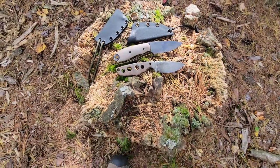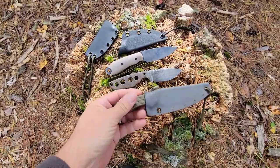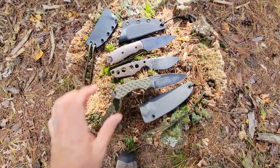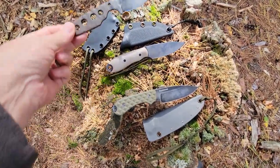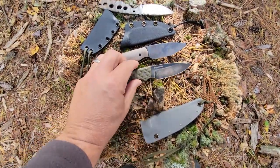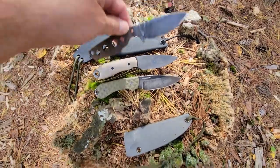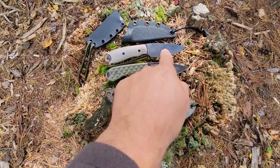I love this knife, but I wanted something that was also a little closer to my Bradford Guardian. So we take this one out, and here's a Bradford Guardian 3. You can see all three of these knives are pretty similar. His original Hiker, fantastic design, still is, always will be, just a great knife. The Bradford 3, though, I liked the less handle, more blade design to it, and I liked the blade shape a little better than the fatter belly that we have on this one. Still great, but for an EDC knife, I wanted more of this shape.